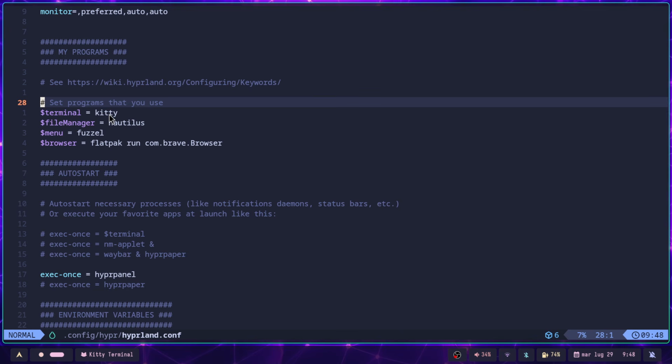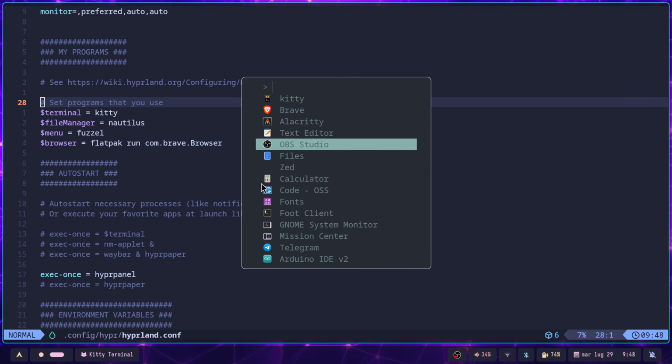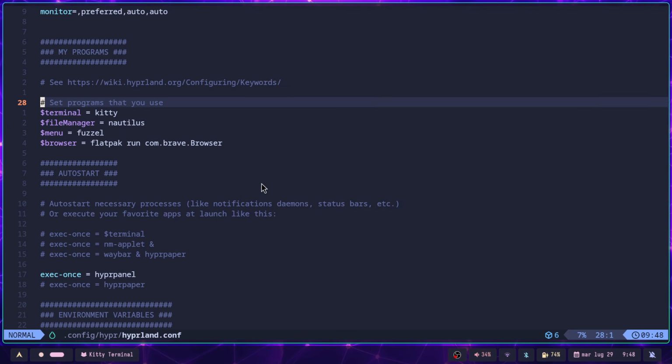Here you can map your most used applications like the terminal, and Kitty probably is the best terminal here because it also uses the transparency, the file manager of your choice, the menu, which is the launcher like this one to open the applications, and your browser of choice.